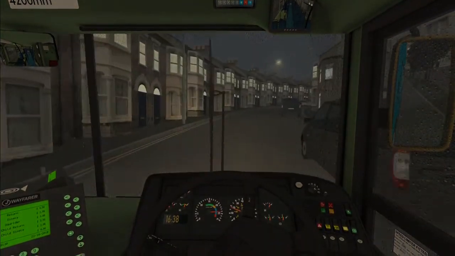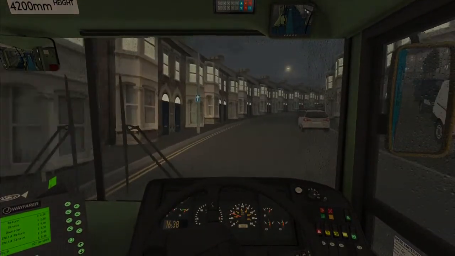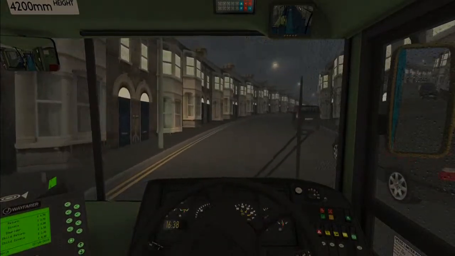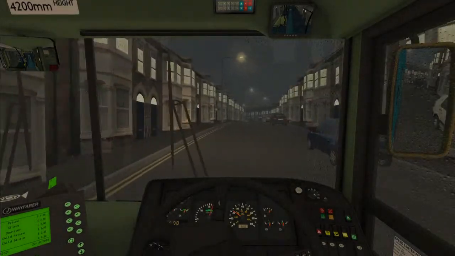Yeah, this bus by far has the most character in Omsi 2 because it has cooling fans as well. So after a while, you're gonna hear the cooling fans kick in. Like the scripting on this is just superb. That's the loud air brakes as well.